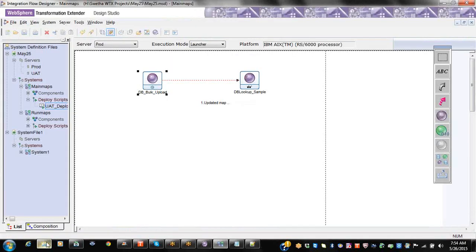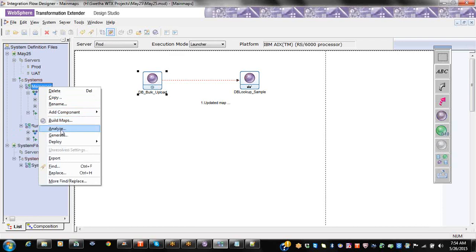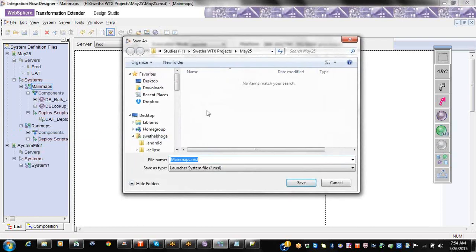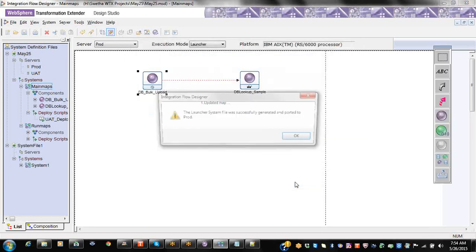We need to tick the checkboxes over there. Yes, correct. Let me show you the MSL. Here you can generate it. I am going to show you locally how to generate main map.msl.